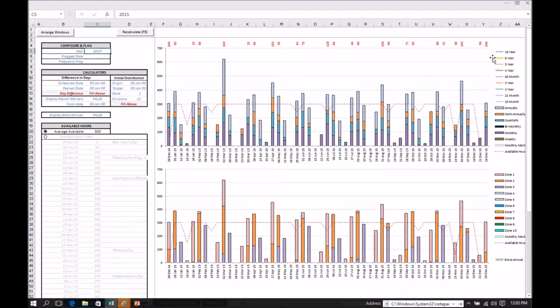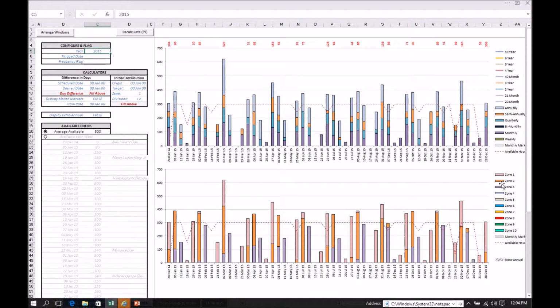The second graph that you see below has the same peaks and valleys, except that each of the bars is divided into different categories. For the top graph, we have frequencies, as I just covered. But for the bottom graph, we have zones. By combining the facility information from your assets with the zone information developed between the R&O section and your shops, you can use the same tool to both balance your frequencies and your zones.